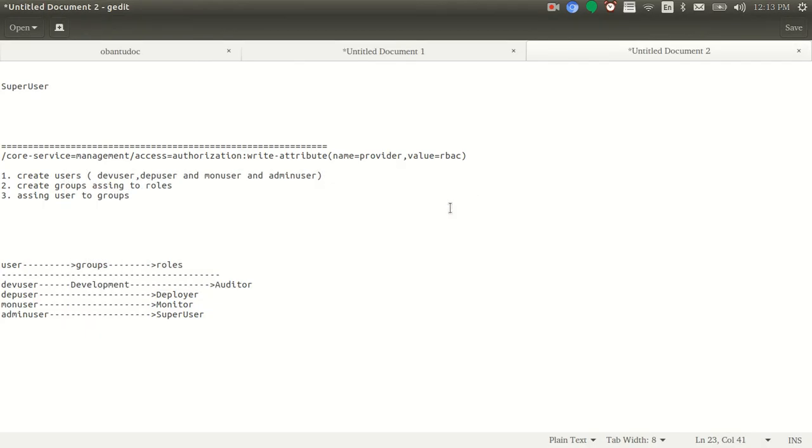So if you see here, this is the development, and this guy does deployment, and this guy does monitoring, and the next one is the admin user. Super user is the group we created, and we assigned to the roles; these are the default roles available. So I created a group. Any user assigned to this group, automatically this group is assigned to this role. So it's going to act according to that role. That's the meaning of it. So we created a group, and we mapped the group to the role, and we created a user, but the user is not mapped with the role. Sorry, group. That's what we are going to do. Then the user is going to act according to that role.